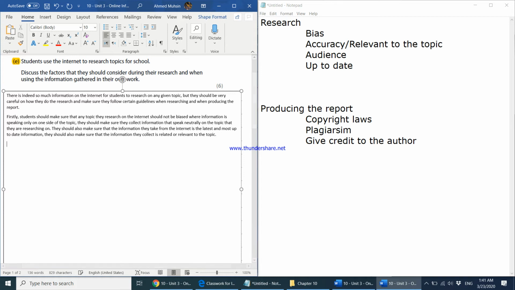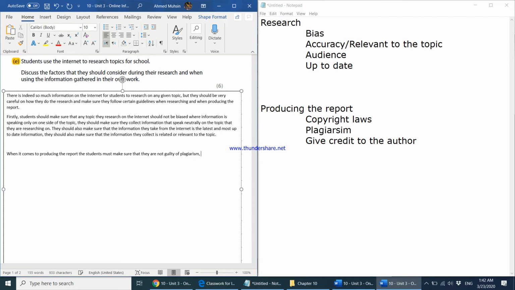Then when it comes to producing the report, the students must make sure that they are not guilty of plagiarism.